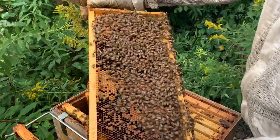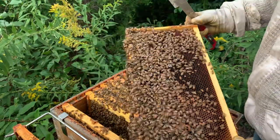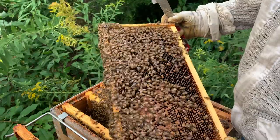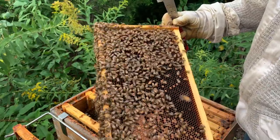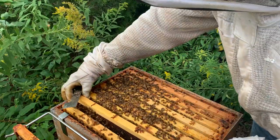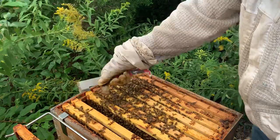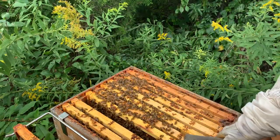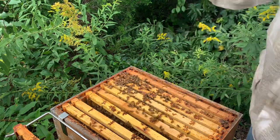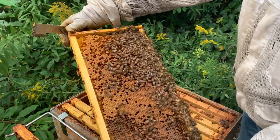My thoughts on HopGuard — I love it because temperature-wise I can do it when I want to. But it seems like they all really just shut right down. It's almost like you've got to get yourself ready for a split season. It might actually be a good beginning-of-July treatment for next year — that's what I'm thinking. But there have been a lot of queen problems. The weird thing is I wasn't having queen problems before. I just knocked down the queen cells and they're right back to where they were, so it's definitely because of the treatment. But if I wanted to make a ton more splits — which I don't have the equipment for anymore — it would have been perfect.